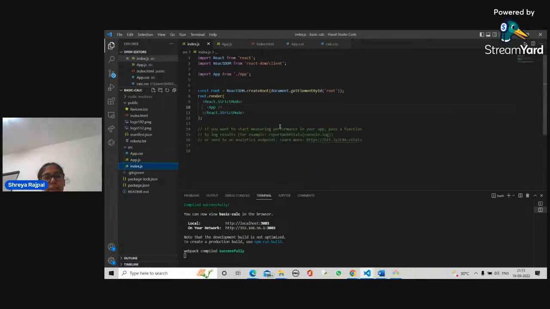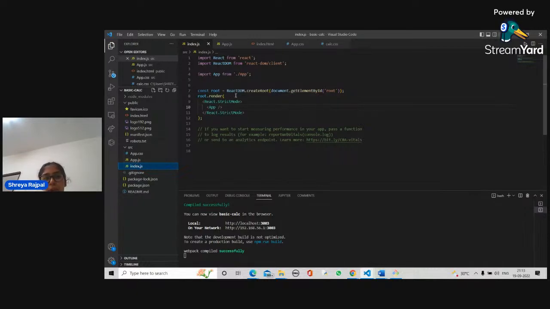Now, this is index.js. In index.js, you have to import React, then React DOM. The DOM is basically the document object model, but in React a virtual DOM is used because it takes that real DOM and keeps it in memory, which is called a virtual DOM. Now you have to import app from the app file app.js.